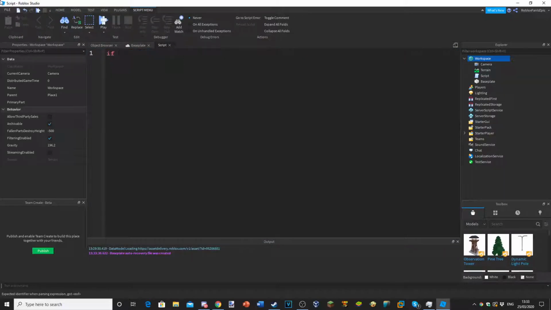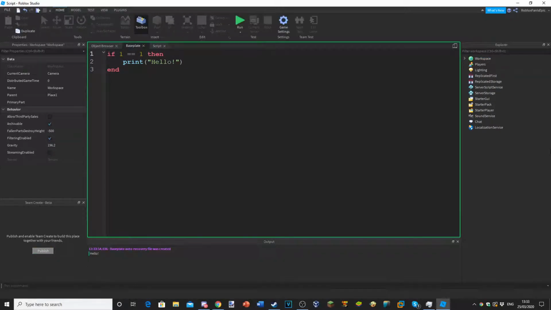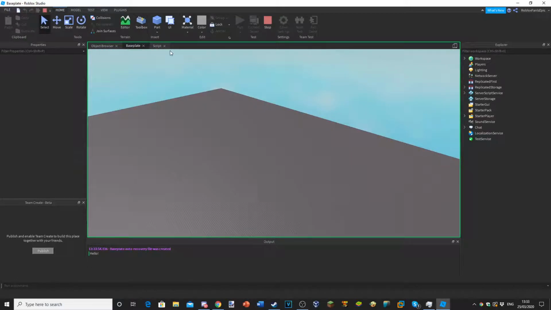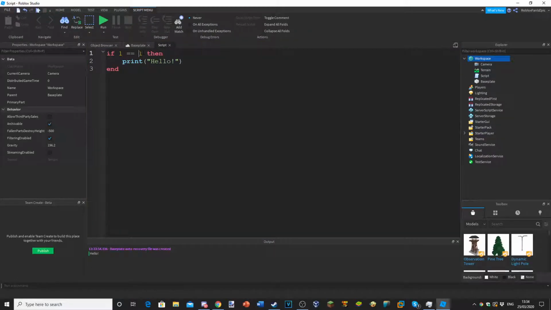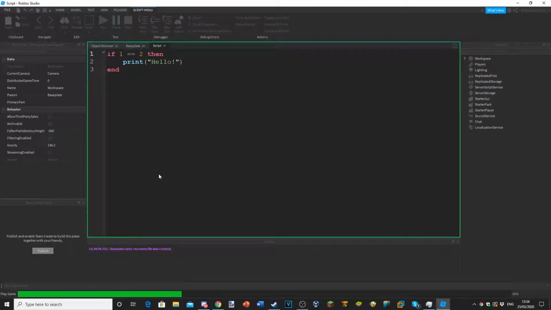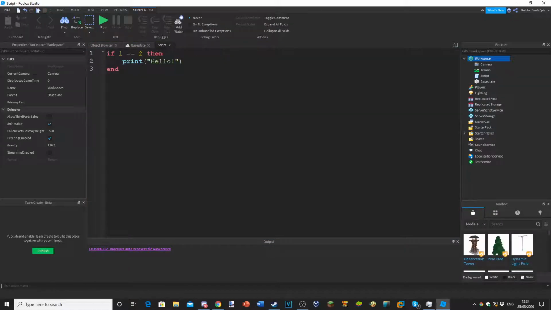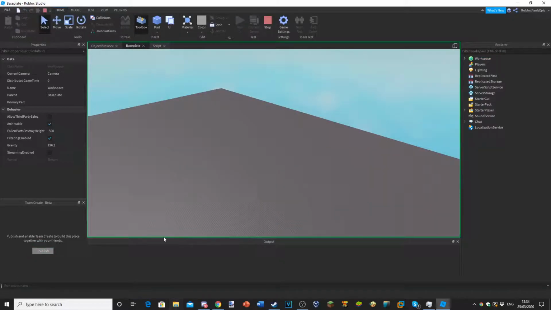So remember, let's say we did if 1 is equal to 1, and obviously do a print hello, something like that. So obviously 1 is equal to 1, so if you don't know what an if statement is, again, watch my previous video. So it prints hello. But let's say it's 2, right? 1 is equal to 2, which is true. That's not true. How is 1 equal to 2? It won't print hello. But if you wanted to, you can make it print something. So obviously 1's not equal to 2, it won't print anything.